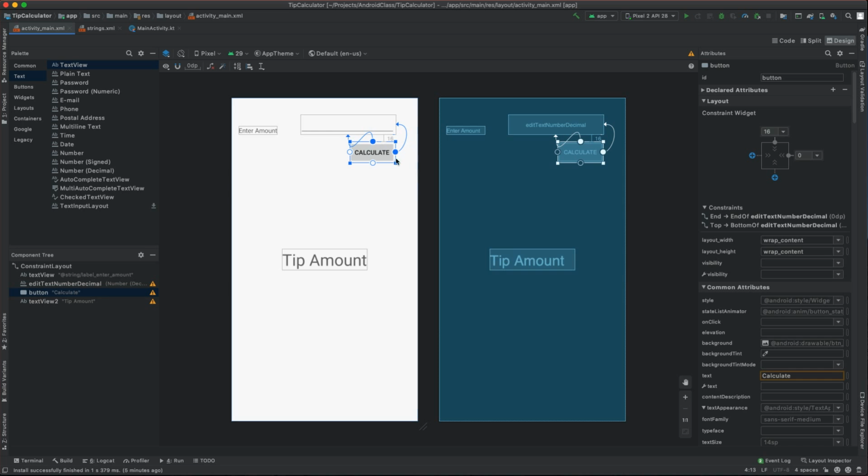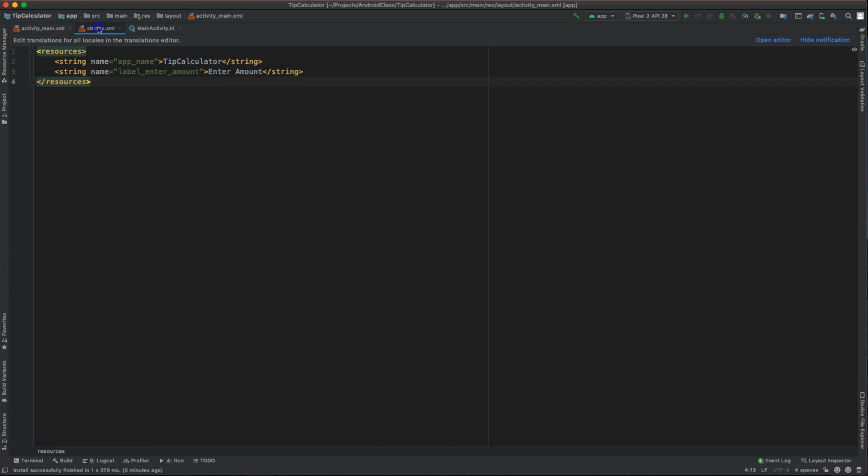So let's do the same thing. We'll do two more, on calculate and tip amount. In this case, I'll do calculate, which is a button, so I'm going to call it button calculate. And we'll make calculate, and while we're here, let's go and create the other one. Label, what was it, tip amount. And just make it, well, actually that's good. Let's stop right there. We'll change it here in a minute.